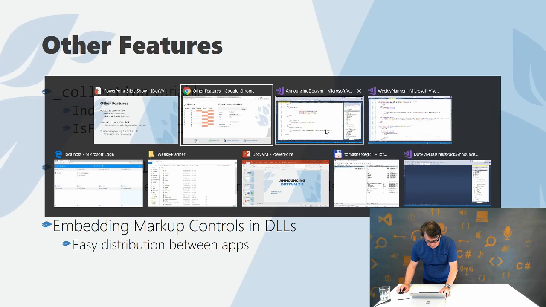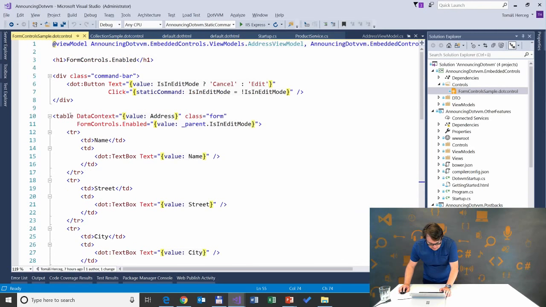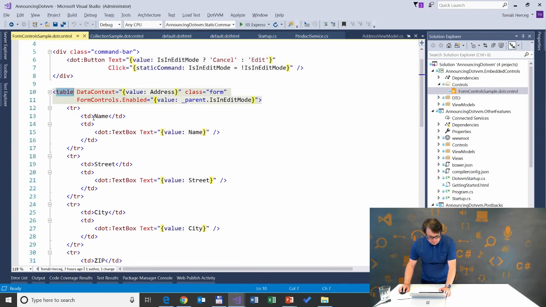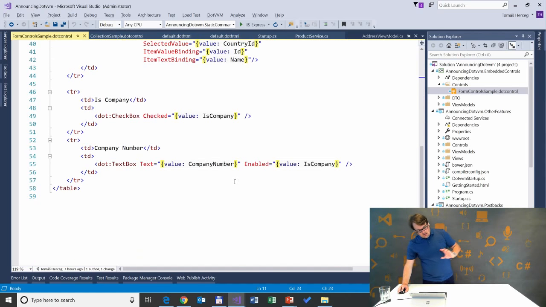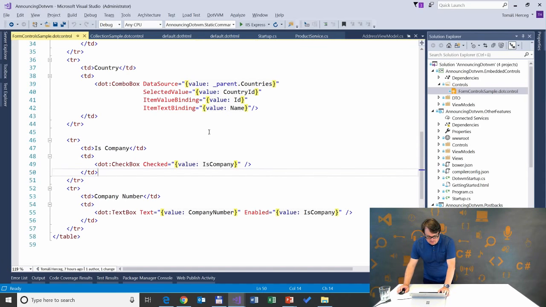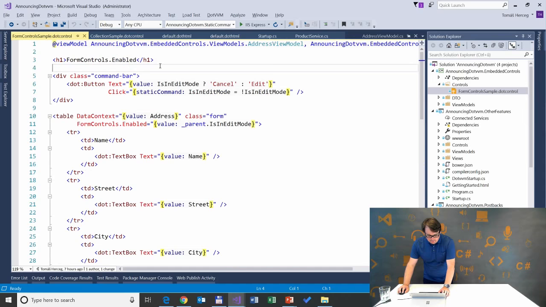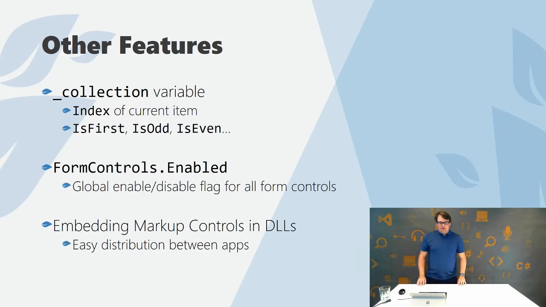In this case, form. You can see this is applied on a table. So this is applied on the entire table, so it works for all the controls in this element, and it can be overridden in cases where you need some exceptional, some non-standard behavior. Okay, so that's it. And the last feature I will be talking about. There are more features in DotVVM 2.0, but this one I want to highlight.